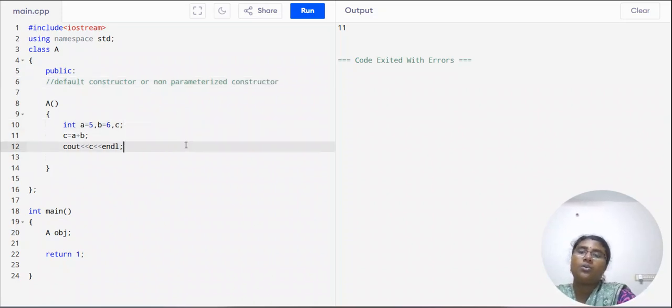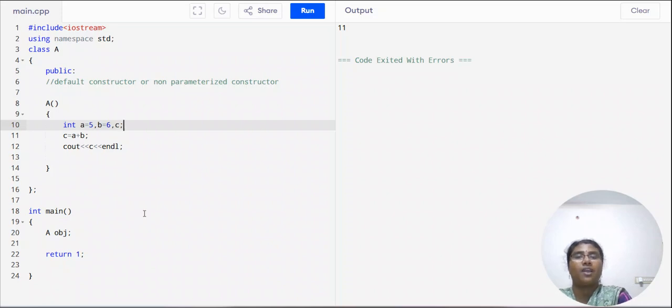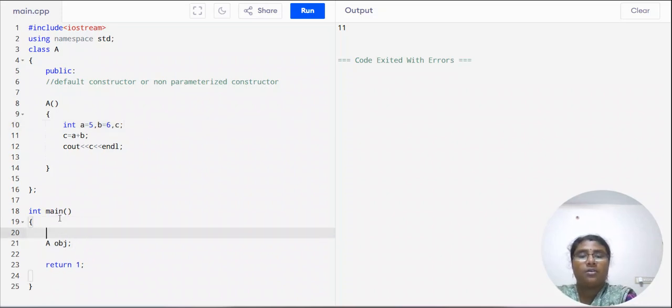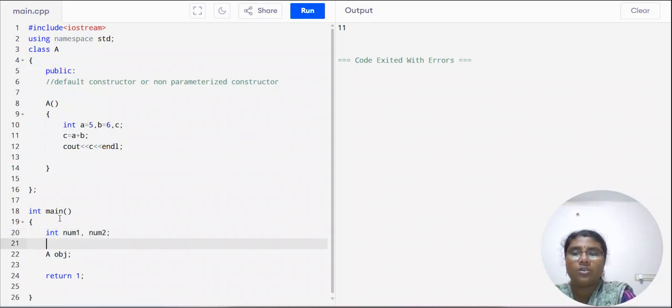Next we are going to see the parameterized constructor, with the same addition of two numbers. Here I'm going to pass the a and b values from the main function itself. Before creating an object, I am using two variables, num1 and num2.